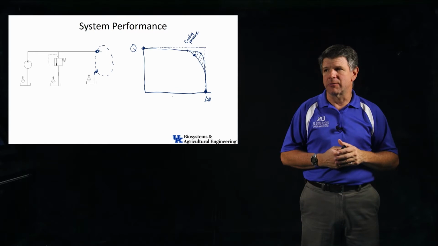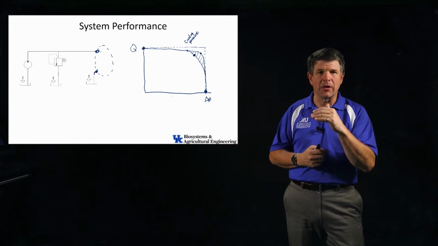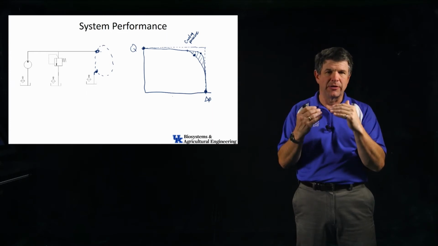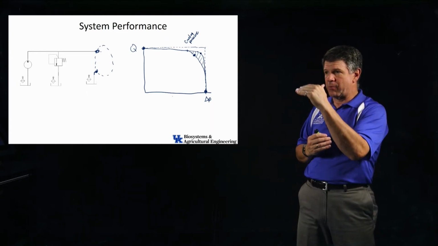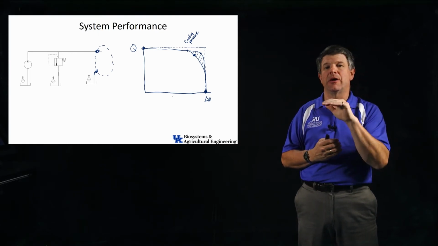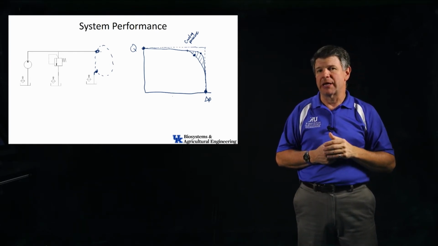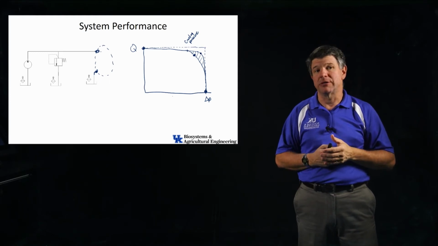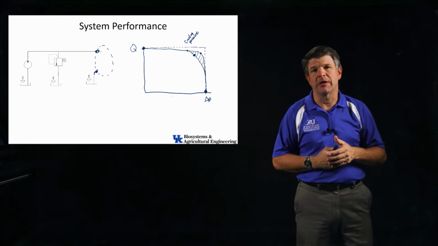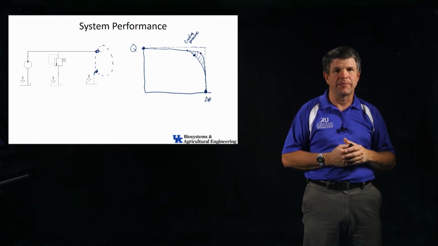We're operating somewhere down in there. And again, we can operate anywhere below because most of the time we can put a flow control valve in there and say, okay, I want to limit the flow, so that pulls me way down from the top, so I have a horizontal line coming across there operating at a lower flow up to my maximum pressure. So I can operate anywhere inside of there, but I have to have the valving and the control system to be able to make that happen. So that's what we need to understand.